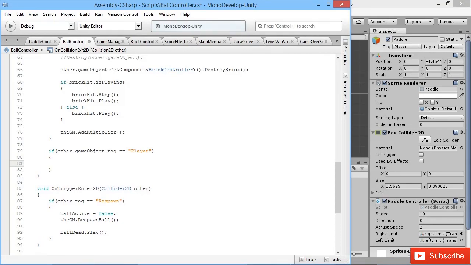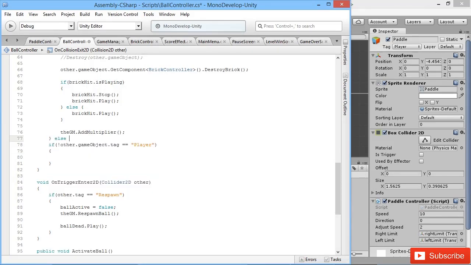actually, I'm sitting here thinking about it, and it would probably make more sense to have it so that we're checking if the other tag isn't the player. Instead of punishing the player for having to bounce the ball back up, what we should do is reward the player for managing to keep the chain going by bouncing it without hitting against the wall. So what we're saying here is if the other game object isn't the player, and we'll make this an else if statement.